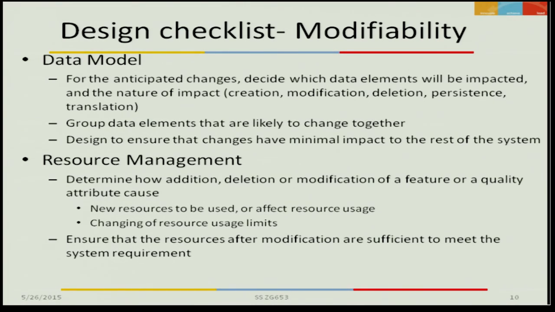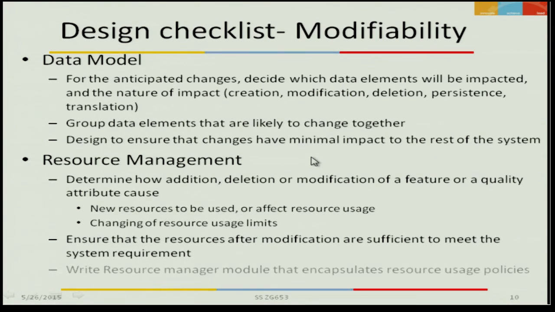So the changes that cause such resource usage to go up must be analyzed beforehand, and must be looked at properly. In fact, at no point in time can you have a scenario where, after modification, after adding new features for example, resource consumption is exceeding the limits. One practice is to create a resource manager module that captures different resource usage policies, so that all these policy rules can be encoded inside the resource manager.